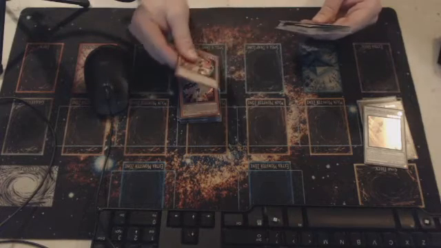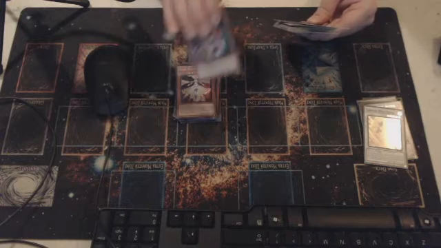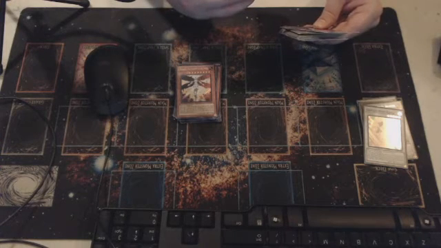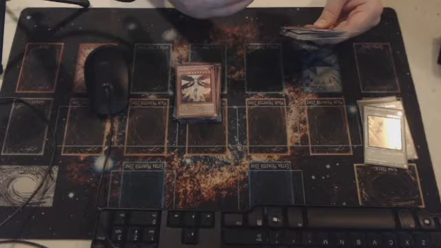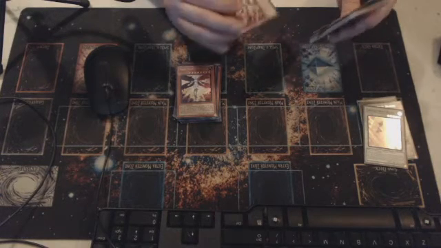Next up, 1 copy of Rose Witch. Rose Witch is essentially pretty much a good beater, but it also counts as 2 tributes for a plant-type monster Tribute Summon.